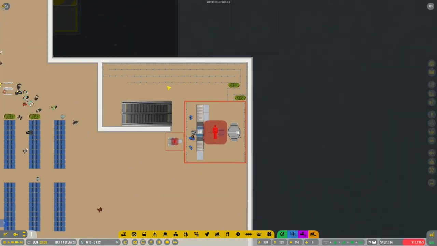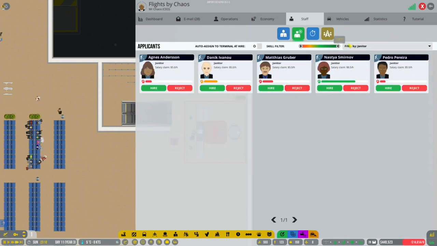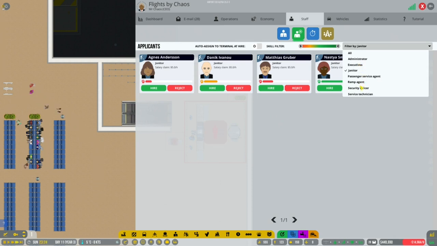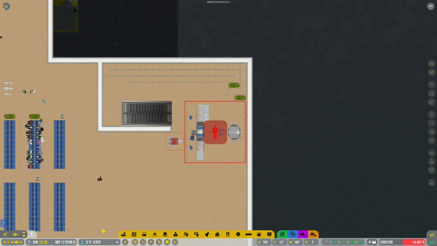We need some more security officers. We definitely need more security officers. So let's quickly hire a few. Hire some security personnel. Oh, excellent. All good ones. Get those four in here.